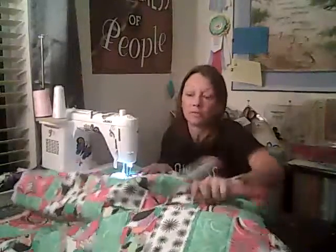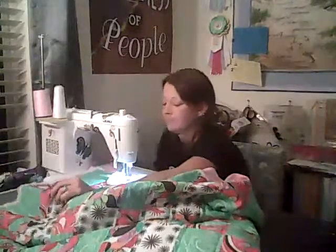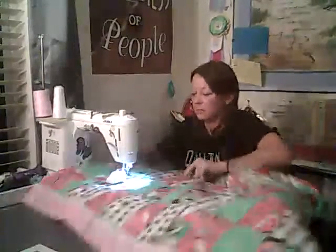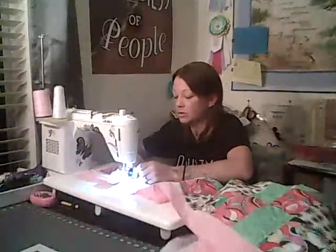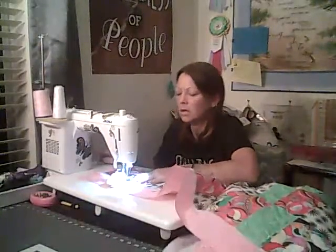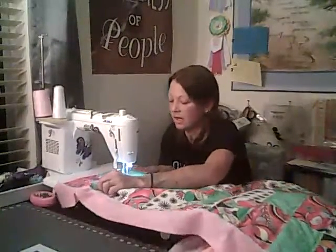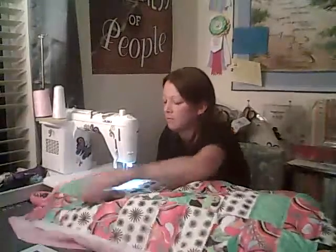And I'm not really pulling much. I'm just keeping one hand flat and the other one's kind of just giving a little tug. If that looks funny, I know a lot of quilters do that. It's like you're trying to rush it to get it done faster, but you're really not pulling. It's like keeping it straight again. Flattening everything out.